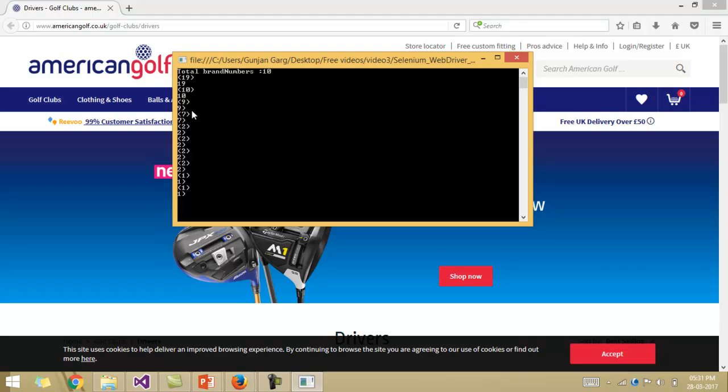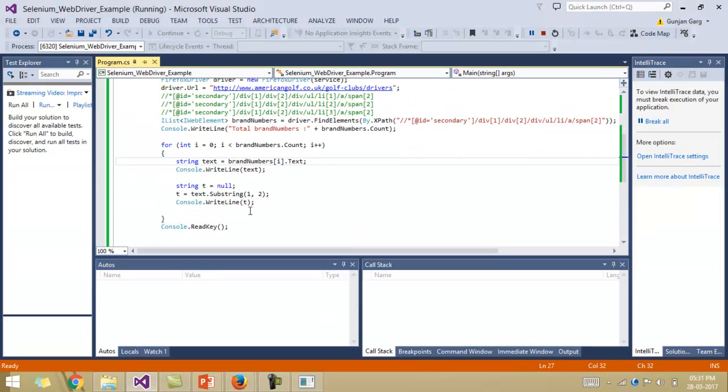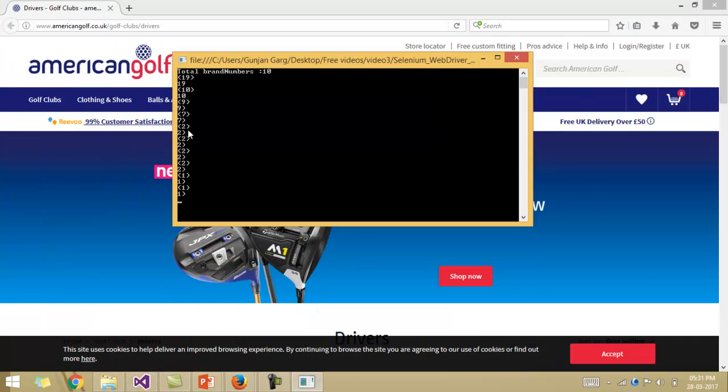It is because the length of this third text is actually 4: 2 for the round brackets and only 1 for the single digit. And then you are saying that you have to extract the element starting at the first index, and retrieve 2 elements after that.